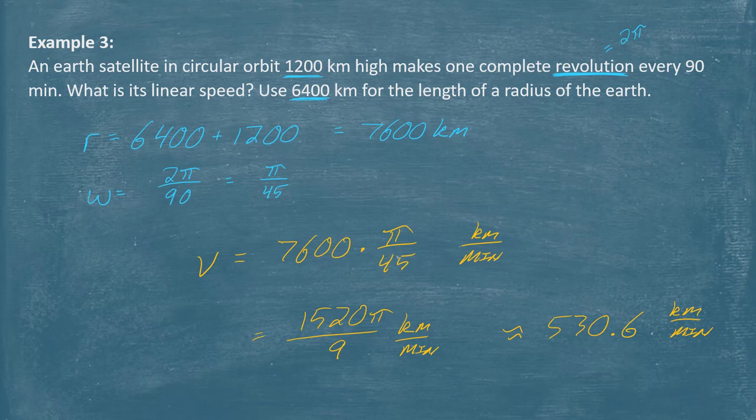But if we needed to have maybe a different example, let's say maybe it didn't use the word revolution, sometimes it might use rotation. That would be still the same general concept. I would just figure out what is that as an angle, either 360 or 2 pi. 2 pi is usually the one that makes the most sense, especially for something that's talking about speed. The other option, maybe this could be presented as if it gave me something in degrees, immediately convert it into radians. So perhaps maybe this is better to just do another example in class if you need one.